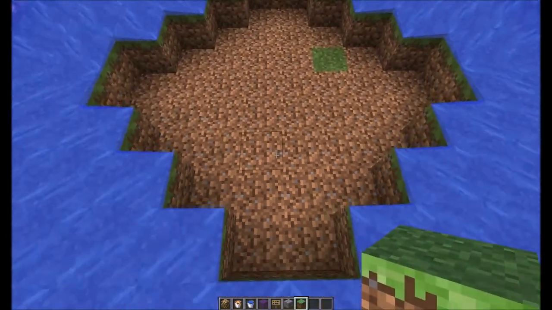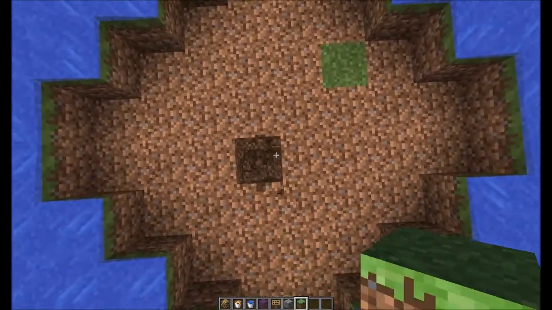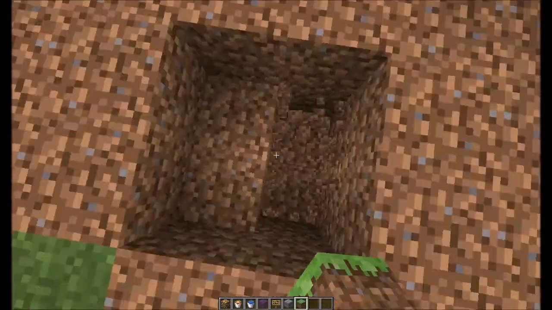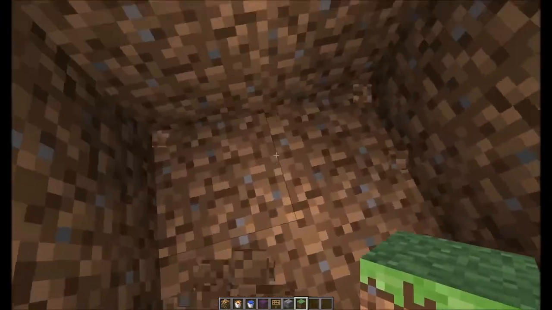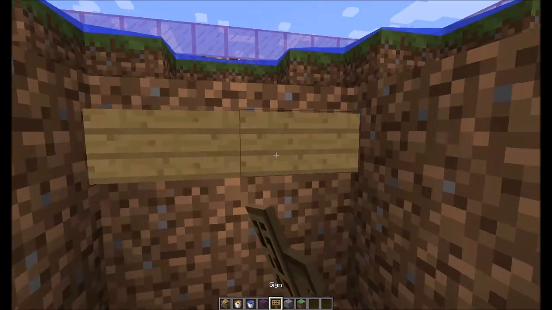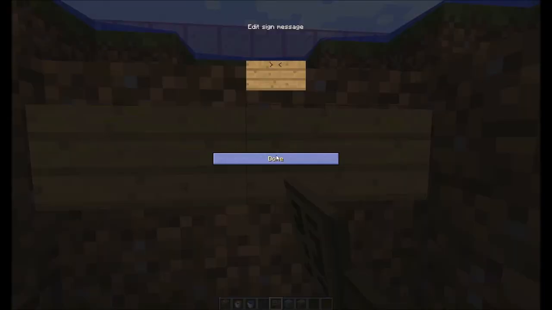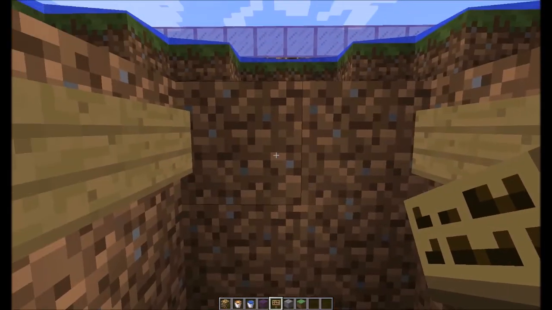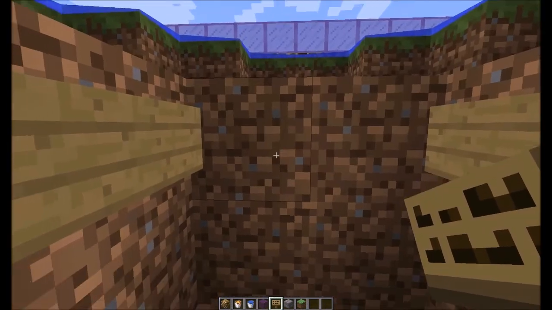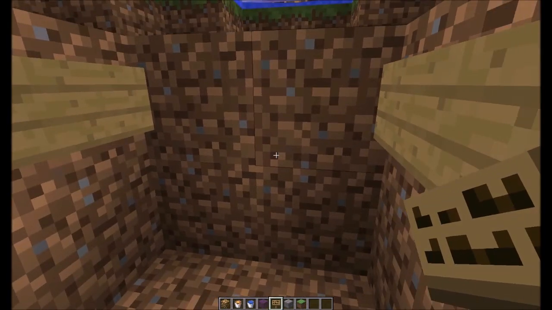So now what you want to do is find the center of this. Dig down 1 and 2. That's right, you're going to go ahead and dig down 2. You're going to put a sign here, here, here, and here. This will actually keep your water from falling down. Now it is going to wash over top of this, but that's okay. It does not matter. It will not affect it at all.